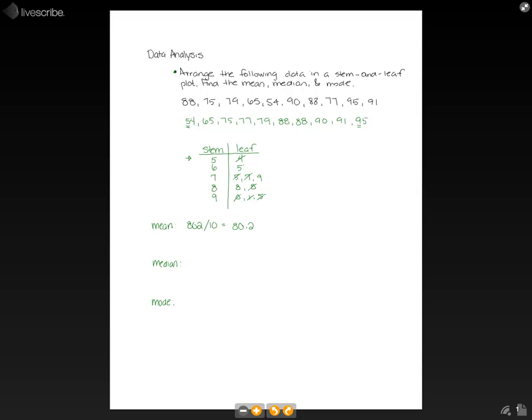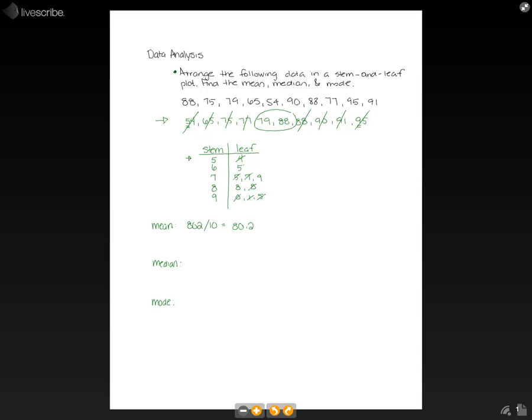So again, just to go over how we did that, we start with the very smallest number and cross it out, so in this case 54, and then we go to the very biggest number and cross it out, so 95. And then we go to the new smallest number, which will be 65, cross it out, go to the new biggest number, which will be 91, and cross that out. So it might be easier to actually do that cancellation up here above before we even make the plot. And that might be easier to see how we did that. We did 54, 95, 65, 91, 75, 90, 77, 88, leaving us the two center numbers.